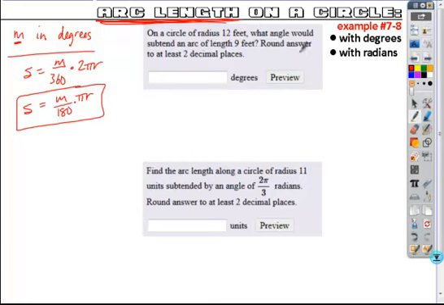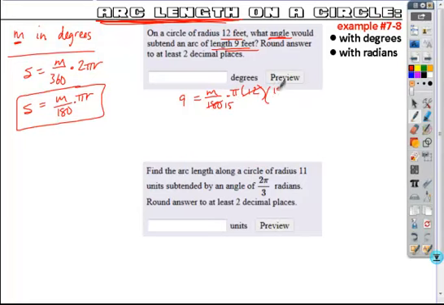Right, so in this problem that's given here, you have a radius of 12 feet, an arc length of 9 feet, and you want to find your angle measure. So you know that your S value is 9, your M value is your unknown. So you can plug that in, pi times your radius is given as 12, and so it's just a matter of solving. 12 goes into 180 15 times.